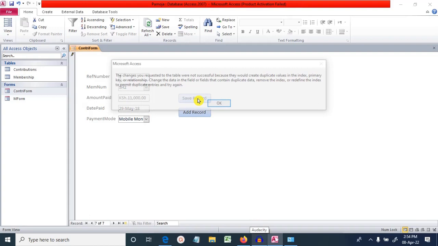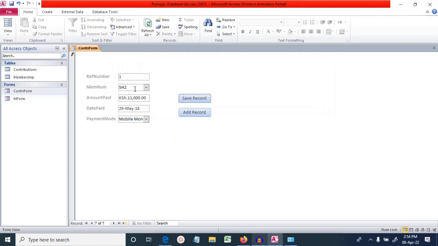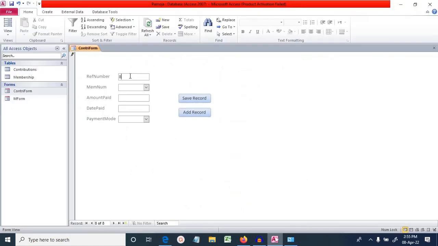Let's check again. Let's see here. Double quotes. Let's run again. It works, and it calculates the exact age.